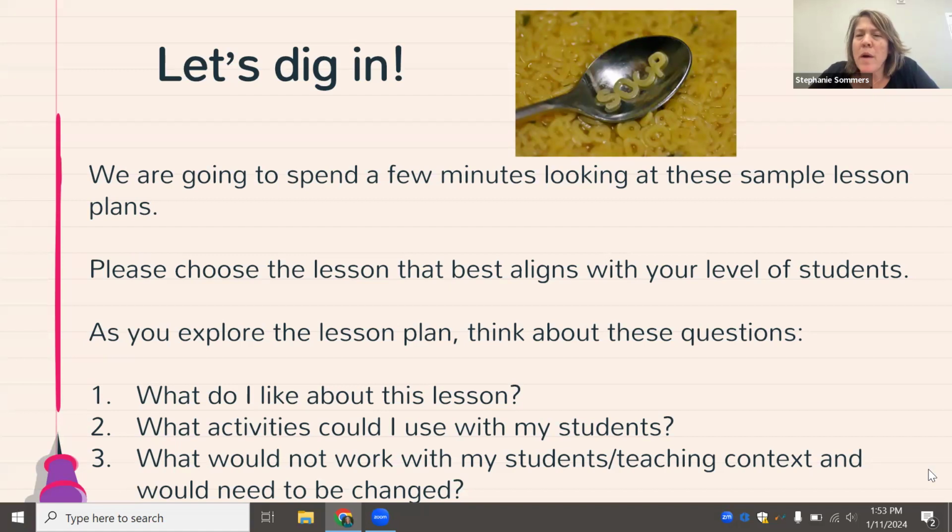sharing a proverb. Oh, okay. So from the diversity, equity, and inclusion, the idea that students might share a proverb. She likes the literature part. She's lucky she has students who like literature. And she might add some journaling for students to make connections to the proverb. She says she's got no gripes. Okay, great. Heather looked at the advanced lesson and liked that students are reading a longer passage.